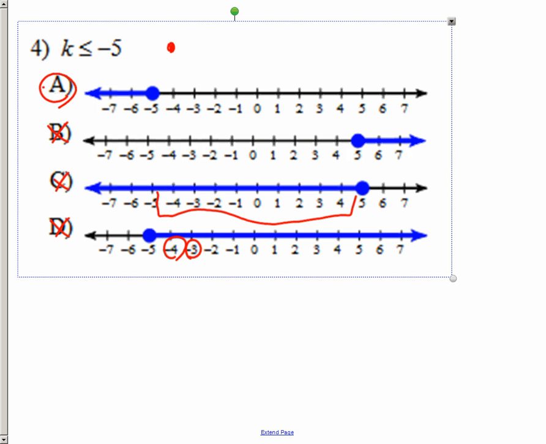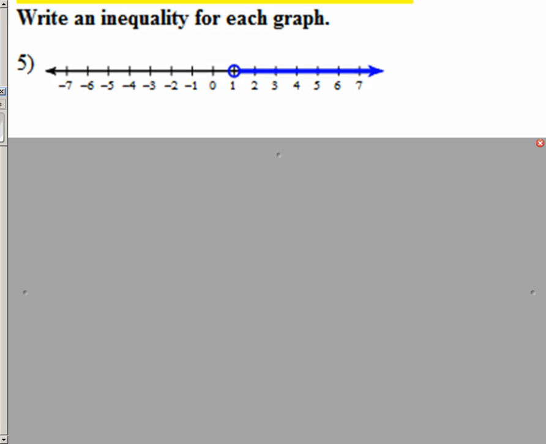Now, the other thing I wanted to take just another moment to look at is the following. What if they actually give you the inequality already graphed and they just want you to write the inequality? So that's not too bad. Because it's an open circle, anytime that it's an open circle, we know it will be greater than or less than, depending on the shading. I'm always going to use X as the variable unless they tell me otherwise.